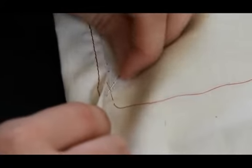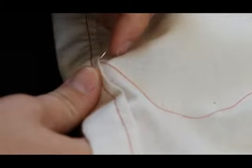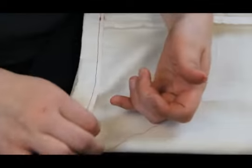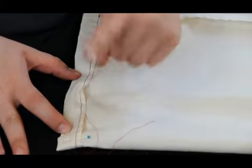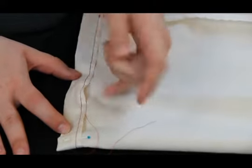Do not leave the thread outside of the tunnel. Do not go farther than 1/4 to 1/2 inch between each stitch. Leaving too much thread out of the tunnel or going too far between stitches makes it easier for the garment hem to be ripped out by small objects or fingers.